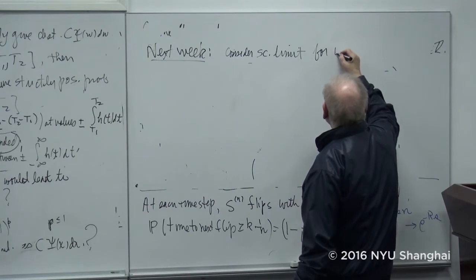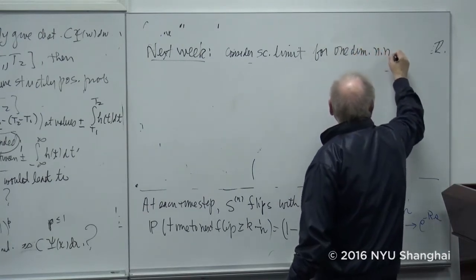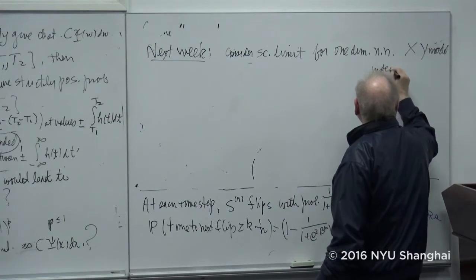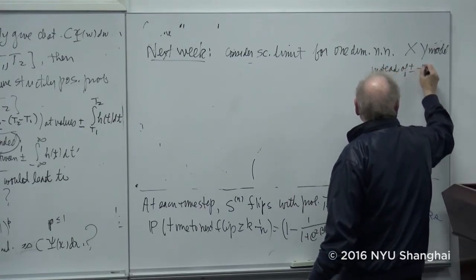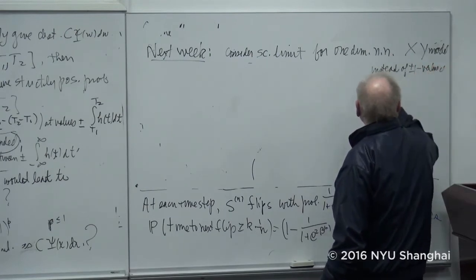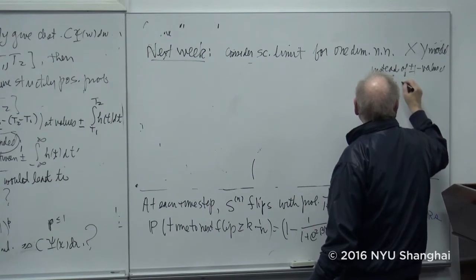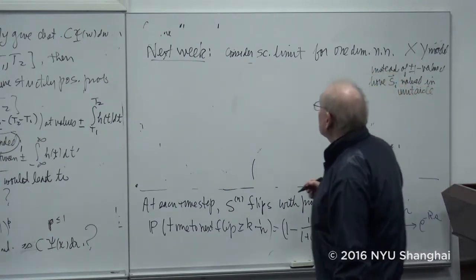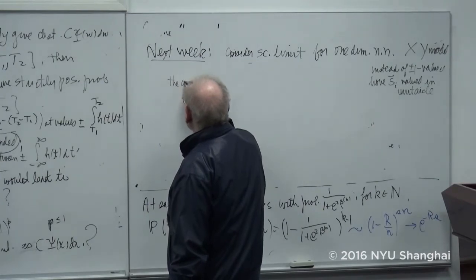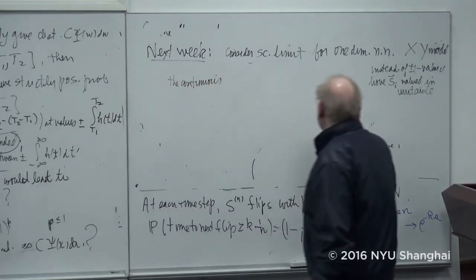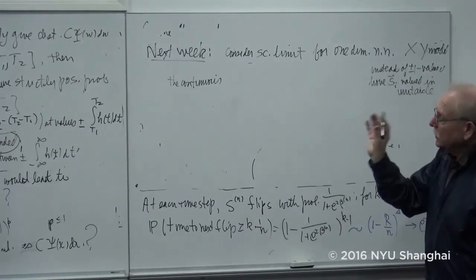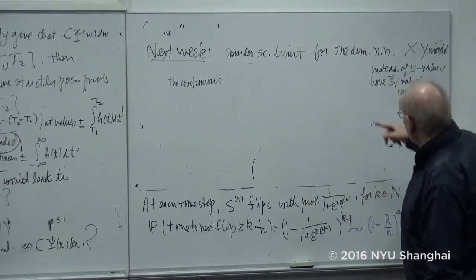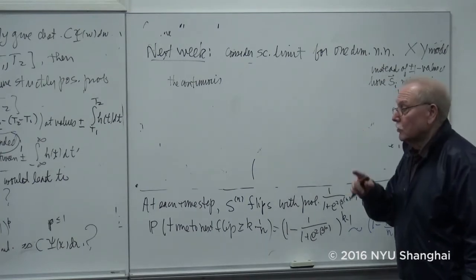But for the one-dimensional nearest neighbor XY model, that's where instead of plus or minus one valued variables, we have variables taking values in the unit circle. And then in that case we continue. The time variables are just like here. We take the spacing to be 1 over n, and now we take some kind of limit. In the limit, you will get a unit circle valued random process of continuous time.